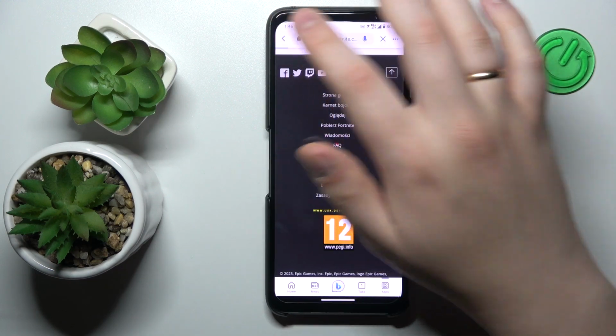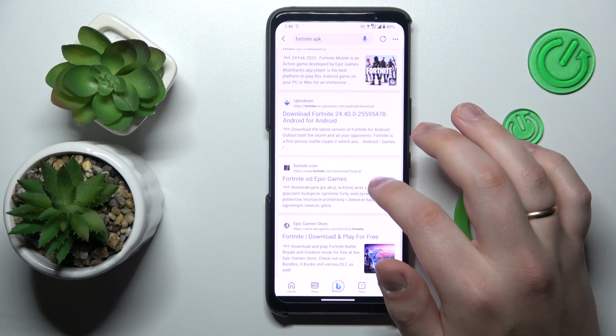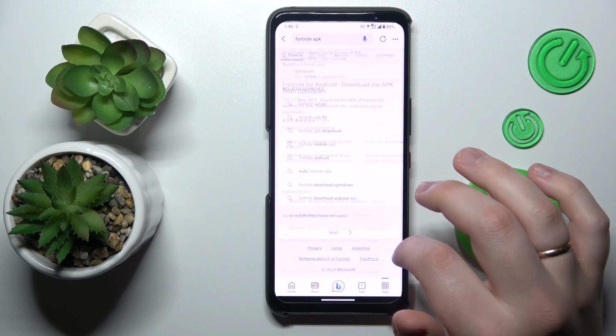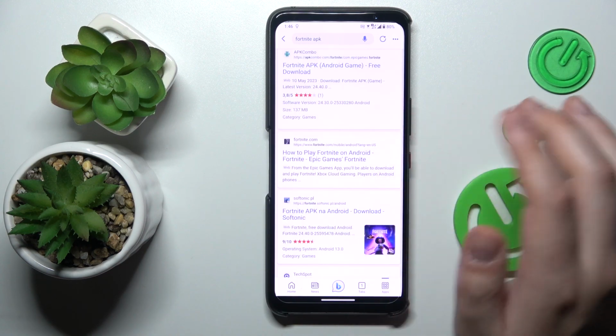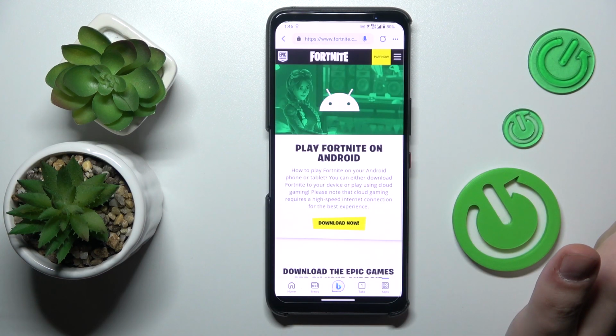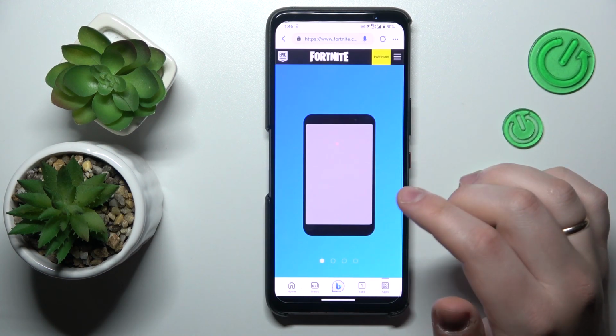Okay, anyway, let me just open the earlier link that I was provided with on the first search page, and maybe it will be in English. Yep, here it is.